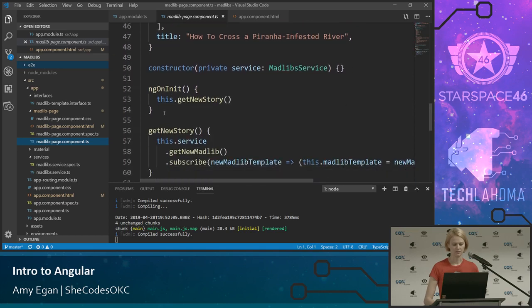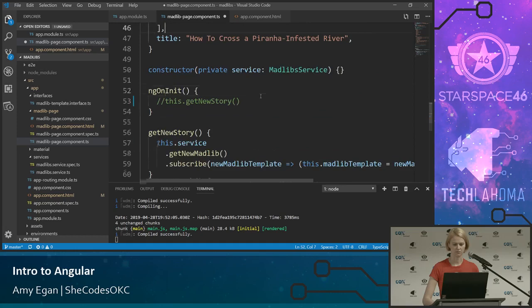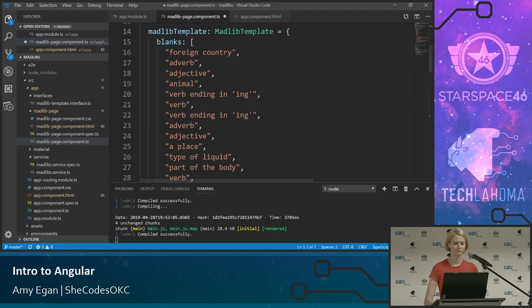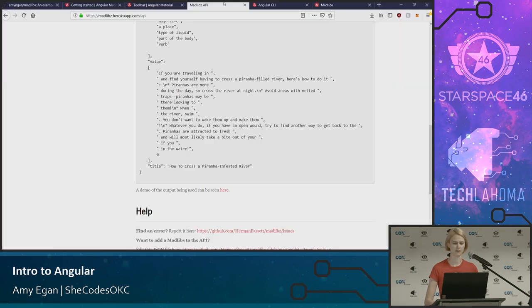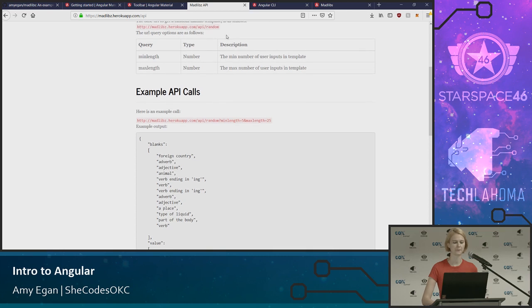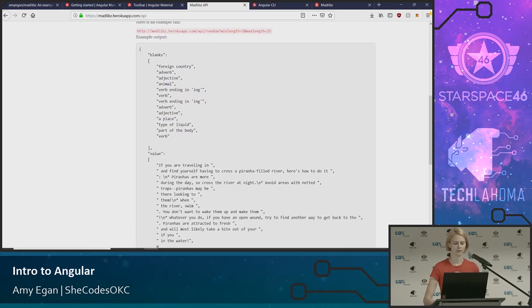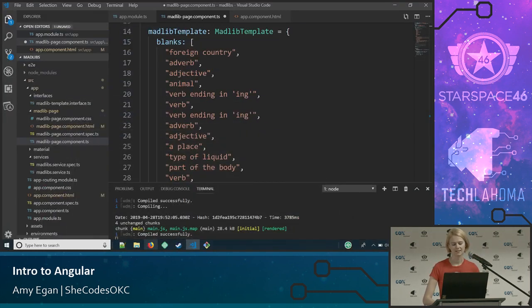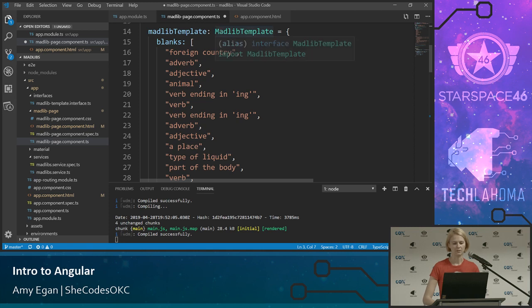Right now, I want this to not actually call that, so we're just going to comment it out. So what I started with to build it, so I'm not hitting somebody's API a million times while I build it, is I'll just go and find a template from the data. And this is the template from Madlib's API, which is what we're going to use here. I just copied this example output so that I could build the app around it. And that's what it looks like here. And we gave it this type, Madlib template. Remember that we set up earlier, so that we know that that's the type that we're expecting.